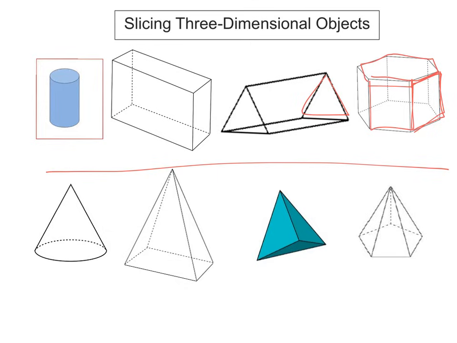So you have the bases. We call the other sides the faces. Again, just to show you, you've got rectangles here. If you look at the triangular prism, you've got a rectangle right here as well.